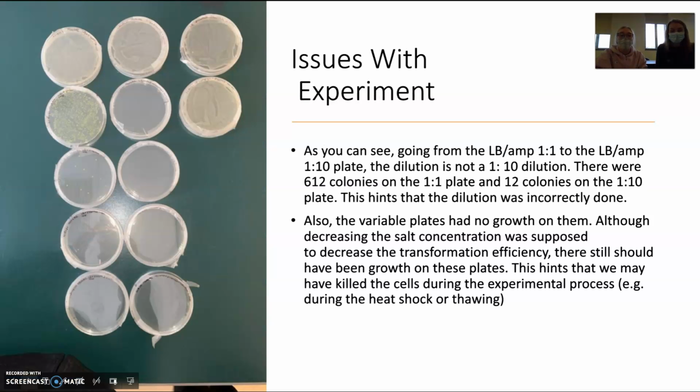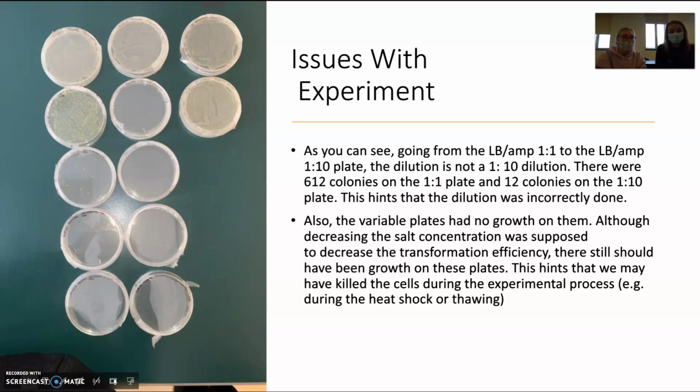Based on our results, we may have had a couple issues with the experiment. As you can see, going from the 1-to-1 plate to the 1-to-10 plate on the ampicillin plates, this dilution is not a tenfold dilution because we went from 612 colonies on the 1-to-1 plate to 12 colonies on the 1-to-10 plate, and this hints that maybe somewhere in the dilution series we used the wrong amounts.